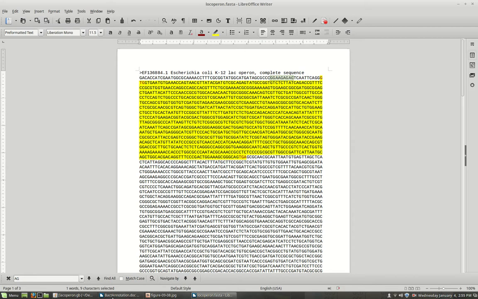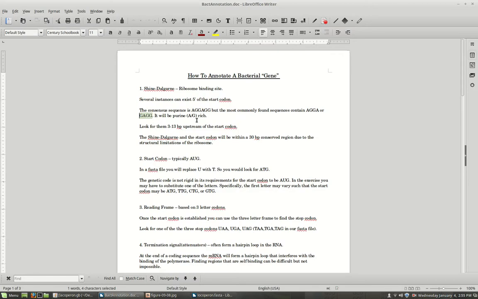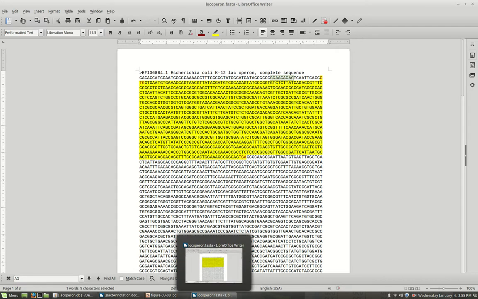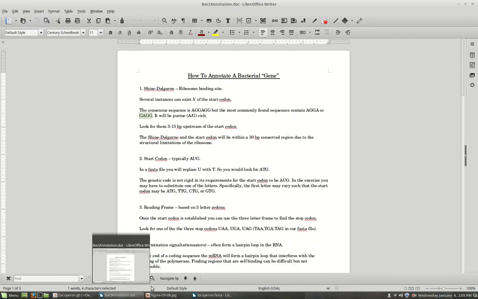And if you look at our requirements, really, it just has to be AG rich. It's generally about 6 bases long. We have some GAs, some AGs. Those things are in there. I think there's a pretty good argument that this is a Shine-Dalgarno sequence. There are GAs. There's a GAGA, a GAAG. It isn't exactly like we see, but I would make an argument that there's a good chance that this is indeed a Shine-Dalgarno sequence.